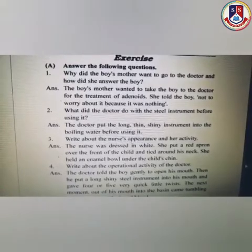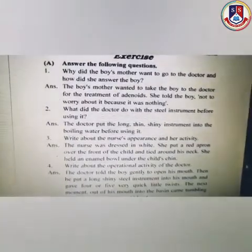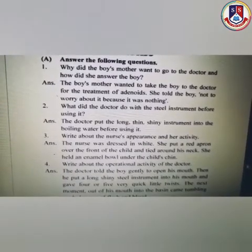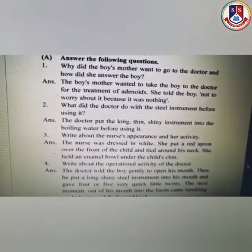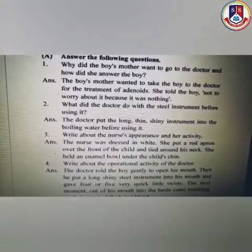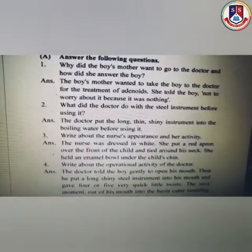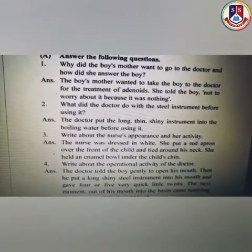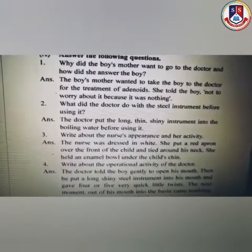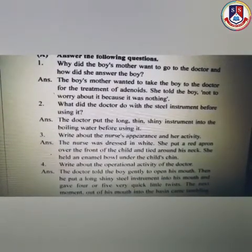Students, first of all, we will answer the following questions. Our first question is, why did the boy's mother want to go to the doctor and how did she answer the boy? The boy's mother wanted to take the boy to the doctor for the treatment of adenoids. She told the boy not to worry about it because it was nothing.